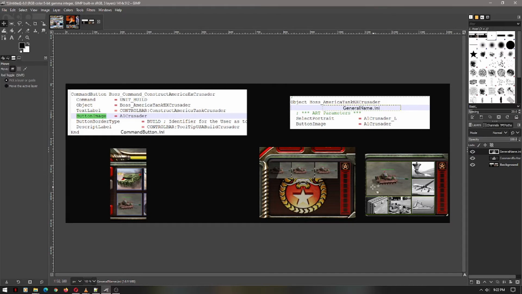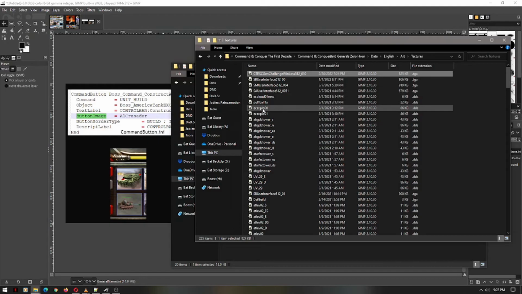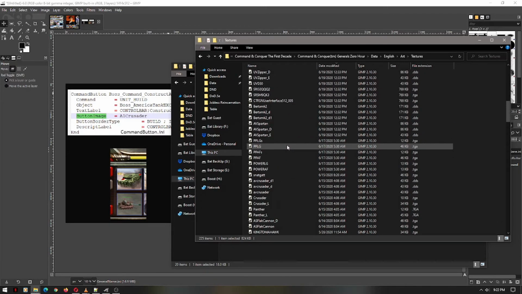So let's see what that looks like. Okay, so in this case, when you get to the art textures, after you extracted the EnglishZH.BIG, look for the icon files.